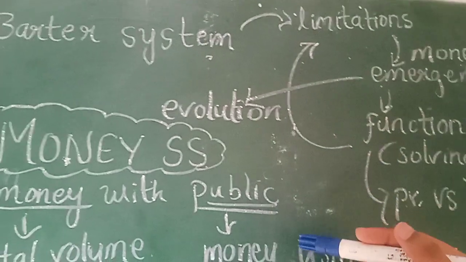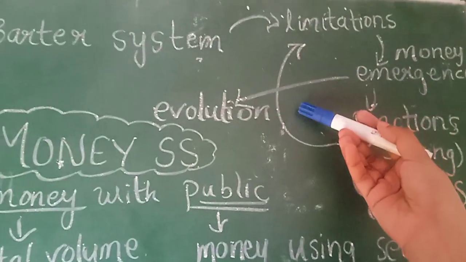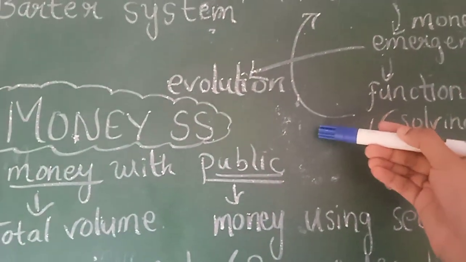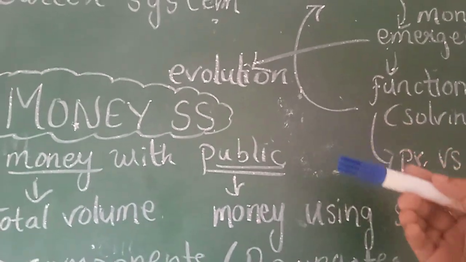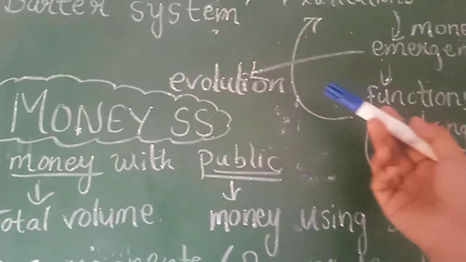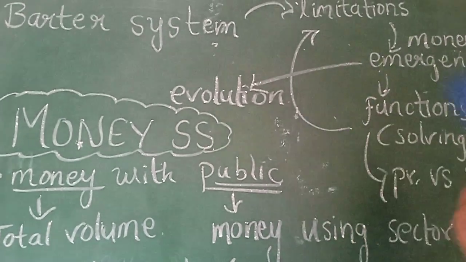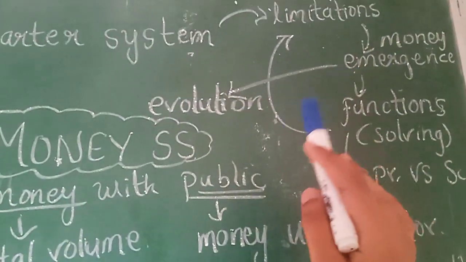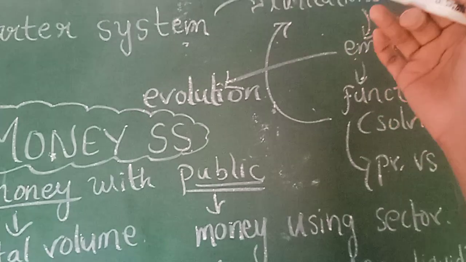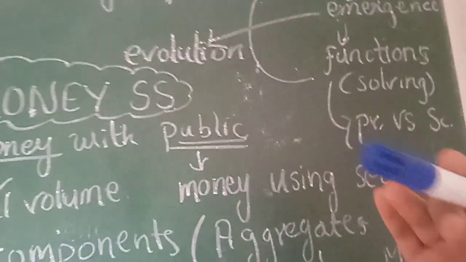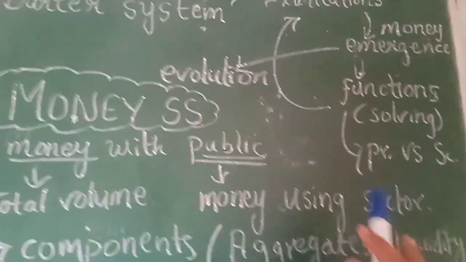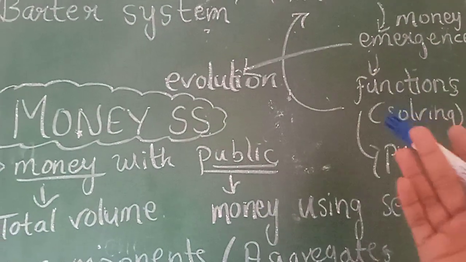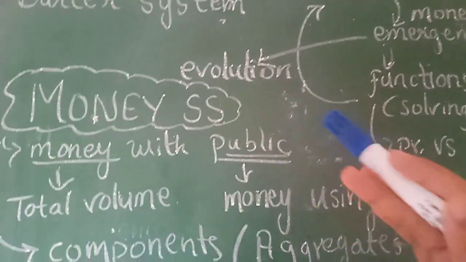And with the emergence of money you will notice there is an evolution taking place in the money. There was commodity money, that is also called the barter system. Then there were metallic coins that were used as money in the medieval period. In the Vedic culture also coins were seen, but let's not go into history; you just have to look at the evolution of money, from commodity money to metallic money to paper notes, then fiat money, then digital money now. In that you can see cryptocurrency, bitcoins, and so on. You just have to know what they are.